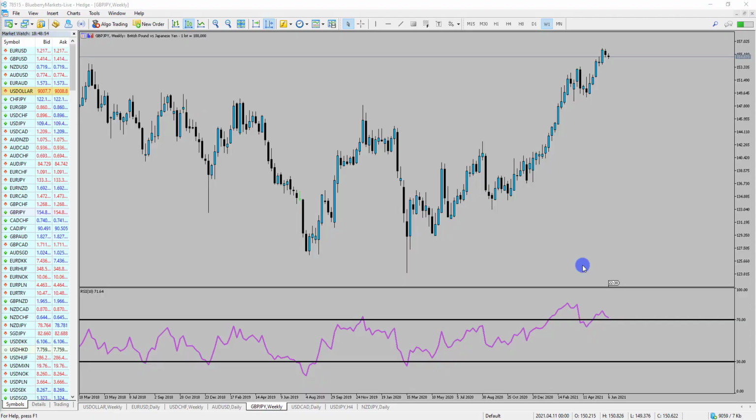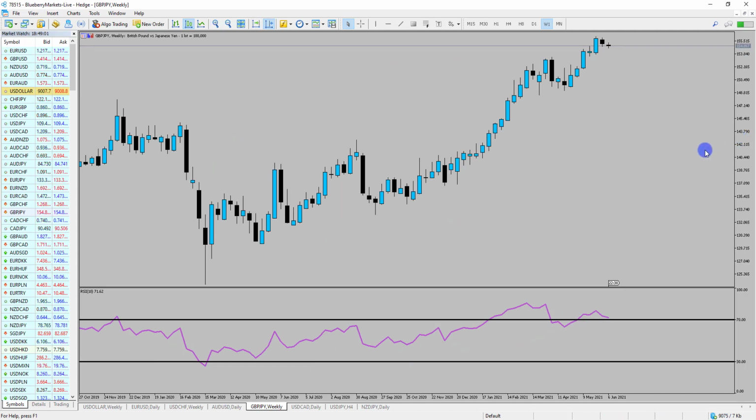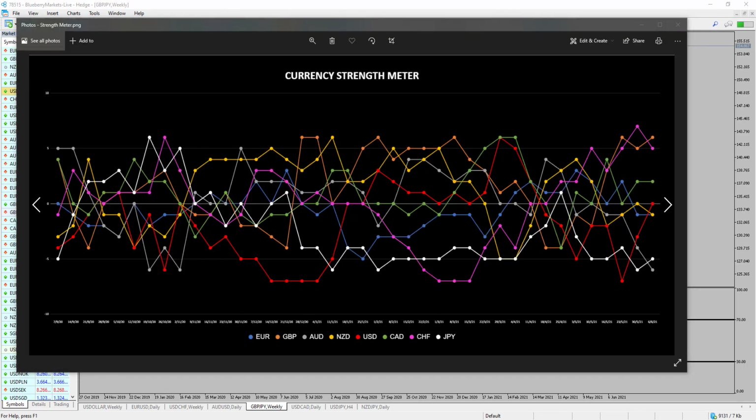In this video, we're going to take a look at pound yen. There's some interesting things that I want to go through on this chart. We've got pound, which is the stronger currency. We've got yen, which is one of the weaker ones. However, we could be seeing a bit of a reversal to that market because typically when we have a super strong currency and a super weak one, we see a reversal in the markets, or we can tend to see a reversal.